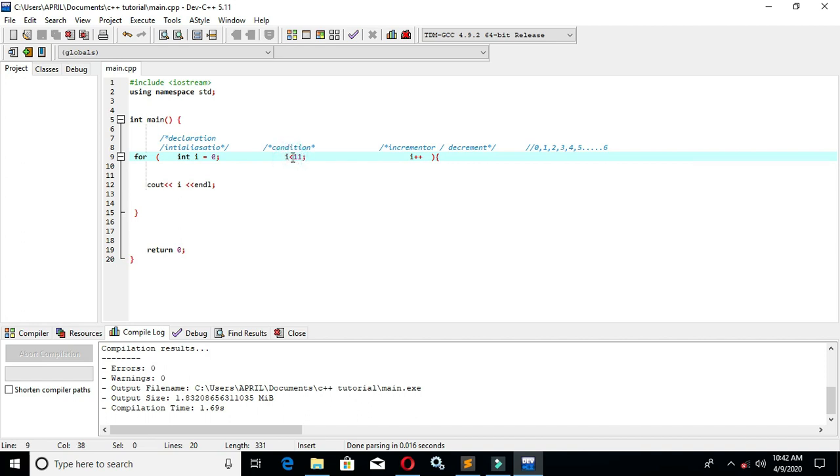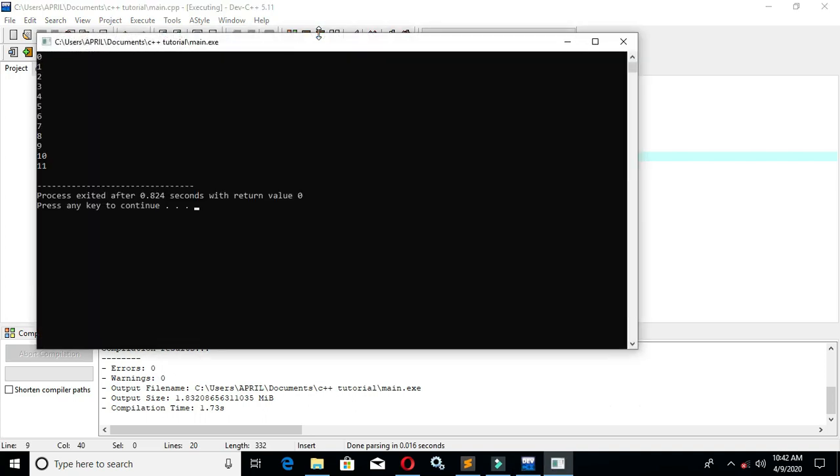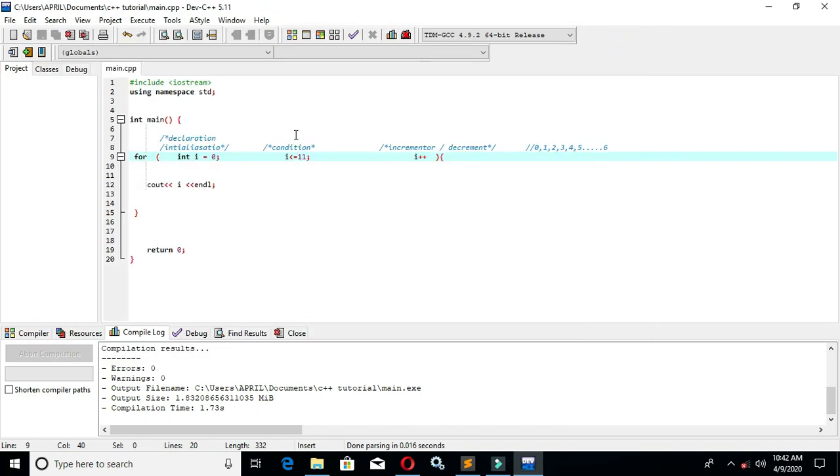Okay, there are several ways. You can say less than, then you can add equal. You can say if it's less than 11, print. If it's not less than 11 but it's equal to 11, print. And this is going to include the 11 as well. And boom, the 11 has been included when you say less than or equal. So be careful how you write your condition.